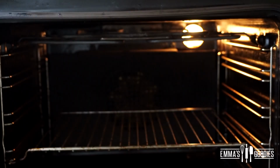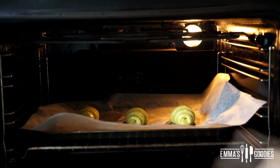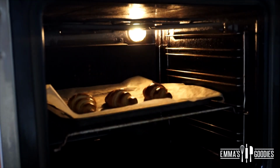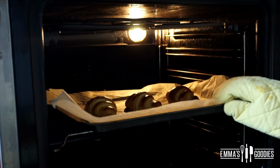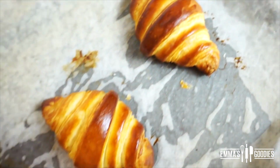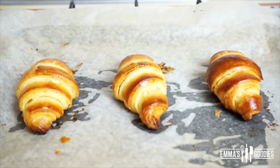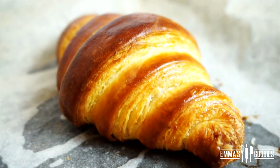You're going to bake these in a preheated oven at 200 degrees Celsius for the first 8 minutes. Then you're going to turn down your temperature to 180 degrees Celsius and continue baking for another 8-10 minutes. These will take around 15 to 20 minutes in total to bake, depending how big you've made your croissants.